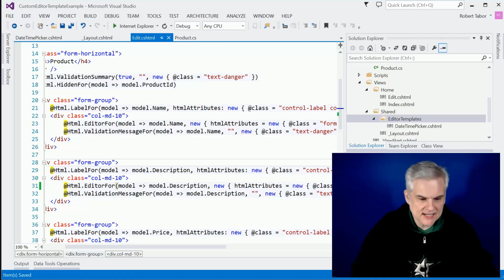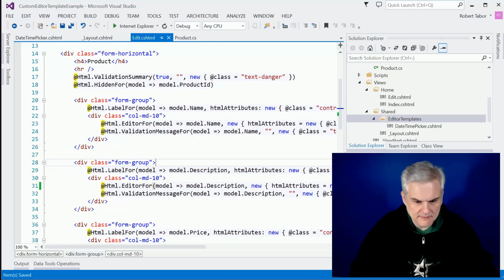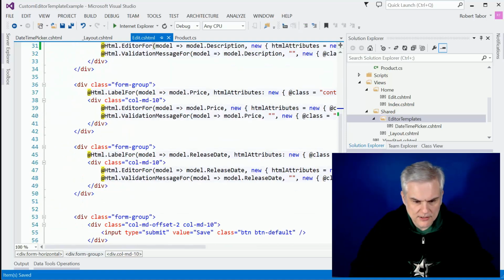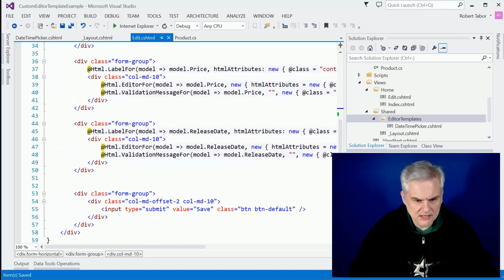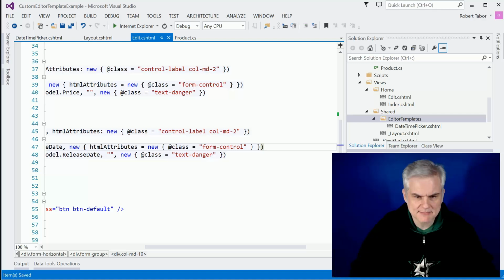If you take a look in the edit.cshtml under our release date, you'll see that there's really not a lot. We have nothing here that has the notion of an ID. That's because we need to pass it in. In fact, I'm going to go ahead and get rid of this. We really don't need it. In fact, we don't need anything related to the HTML attribute.